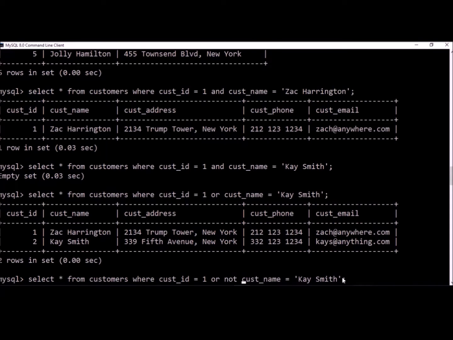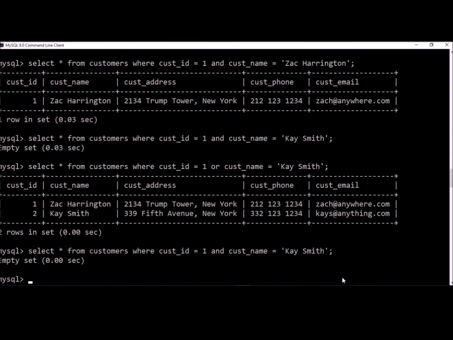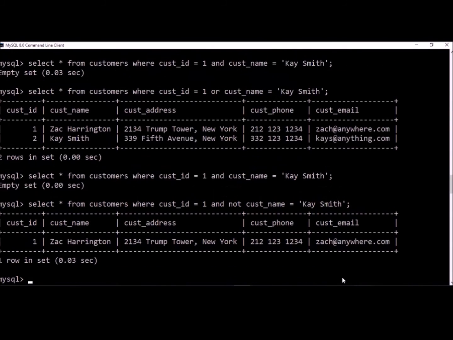You can add a not in front of a logical expression to exclude everything that meets the logical expression. Now, let's add a not in the second condition, and change the OR operator back to AND. This returns the first row because the second condition got negated.